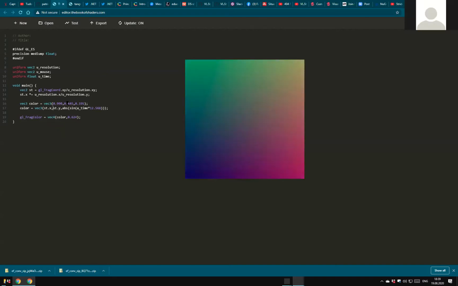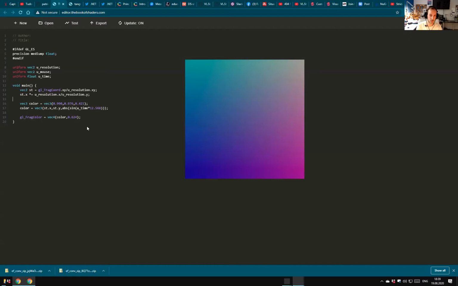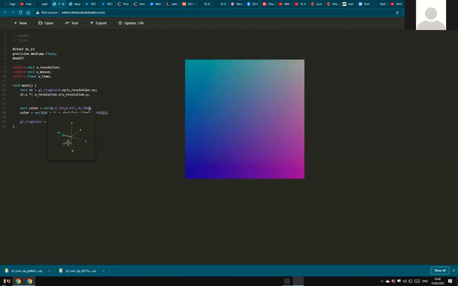Yeah, but just for UI, this is also quite cool because it understands the context of the numbers. When you have a color, it presents you with a color picker, and you can also have an XYZ if it's a position, or if it's a normal or something like that. Then you get this kind of editor. That's really cool, just an interesting little tool.